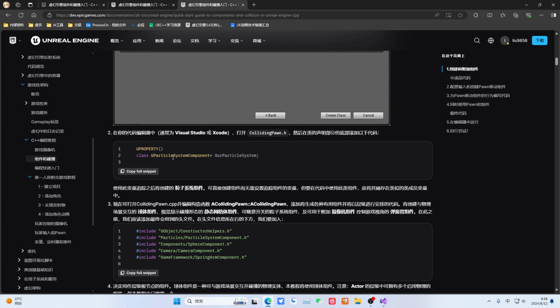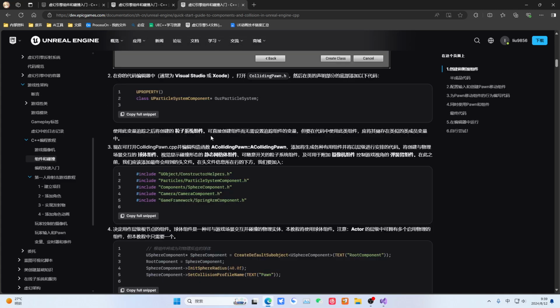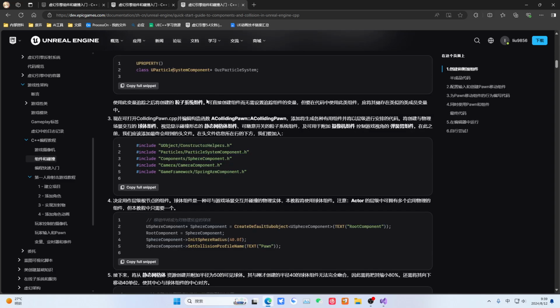This is the particle system in UE5. We call it particle system. Should we call it cascade particle system? It's more accurate to call it particle system. As for this particle system, we need to make a forward declaration. We will use it. But note here, what we write is a pointer. We haven't created its ability system yet.